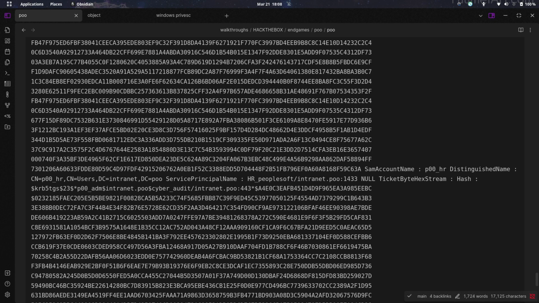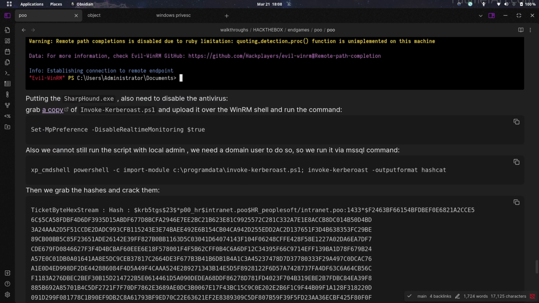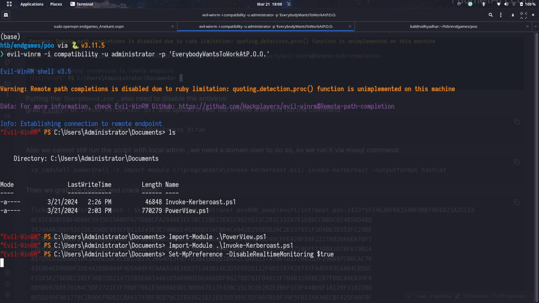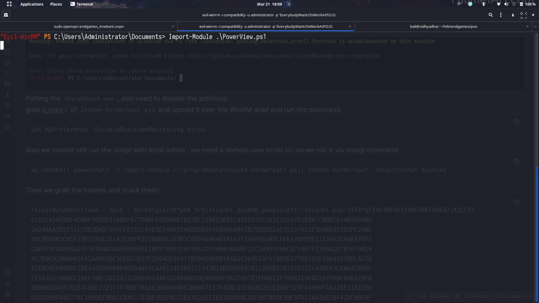So how do we do that? I have the syntax right over here. Set-MpPreference -DisableRealtimeMonitoring $true, right? Just enter it, and we just disable this very simple antivirus which was stopping us from importing the PowerView module. You actually couldn't import the module because that particular antivirus was stopping us. Now since we can import it, we imported it. Okay, so we did this thing.